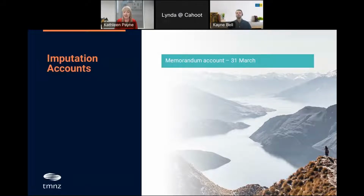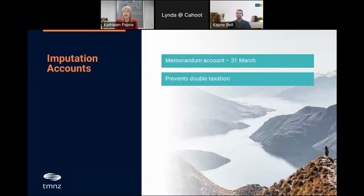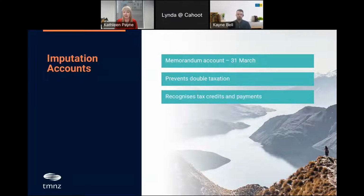So as we pay tax during the year, we're recording tax that's paid by the company. And then when we get to pay out that dividend, we're attaching imputation credits to the dividend on the dividend statement, so that when the shareholder returns that income in their own tax return, they get a credit against their tax liability for the tax that the company has already paid. So, very much a simple idea, and in its conception, sometimes a bit harder to actually follow it all through, but hopefully today will help you deal with the tax pooling transactions on it.